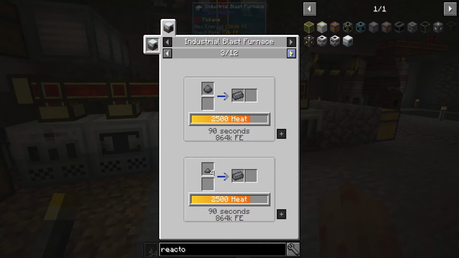Okay, a little bit of math I did. You can calculate the RF per tick or FE per tick using these. Now I was under the assumption that it was all consistent, but it doesn't look like it is. So this is 4 seconds for 38k. 1 second is 20 ticks. So that's 80 ticks for 38,000. So you take 38,000 FE, divide that by 80 ticks, and you get that it's using 475 RF a tick. Simple.